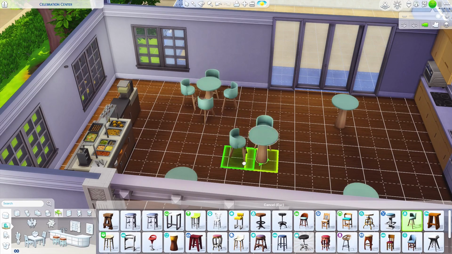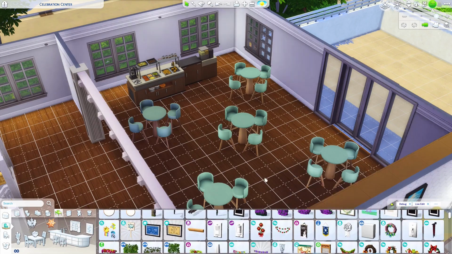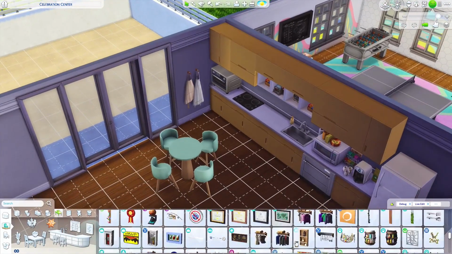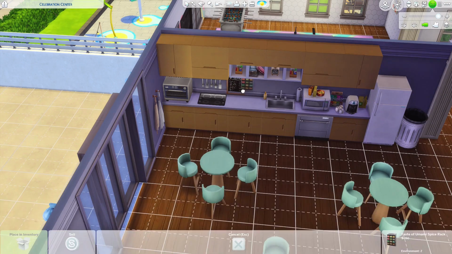I added some more open shelving from the Dream Home Decorator, so I had a few snack boxes and a few coffee mugs. I know you probably use paper ones, but we don't have those in the game. So I just added a few clutter items that I thought worked in here, like a couple bags of coffee and some of the tea racks. So maybe your Sims can come here and make tea or coffee.